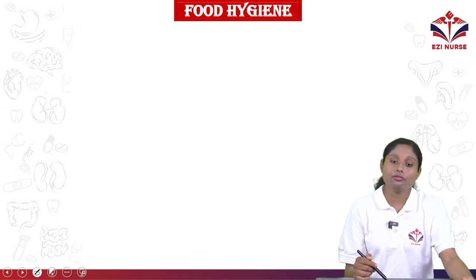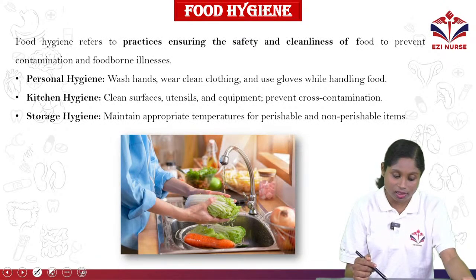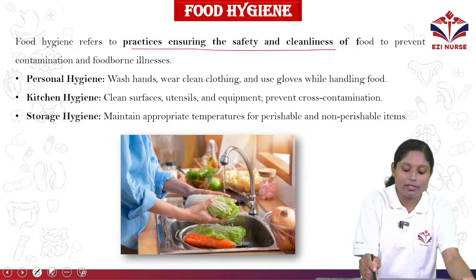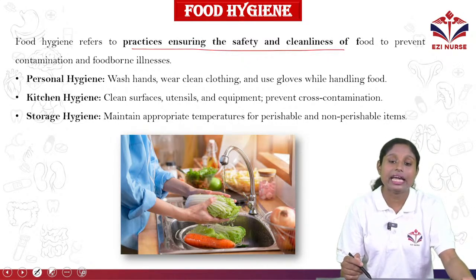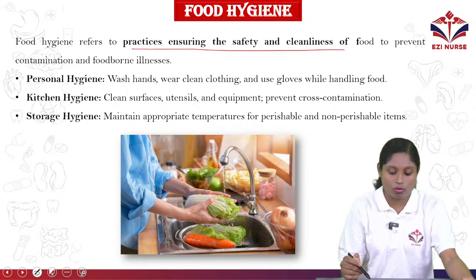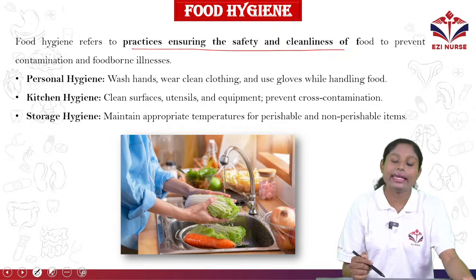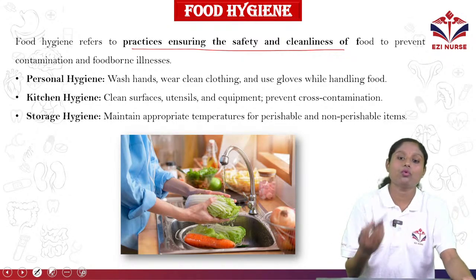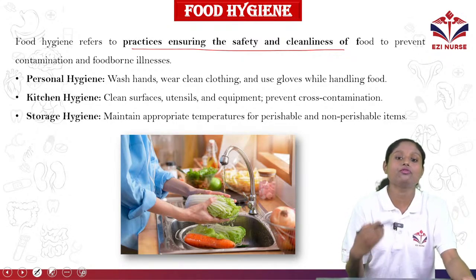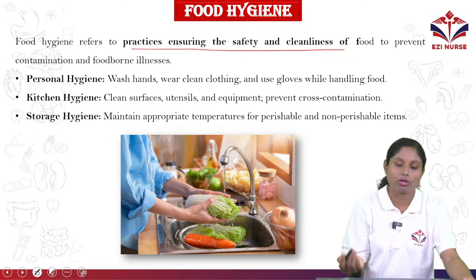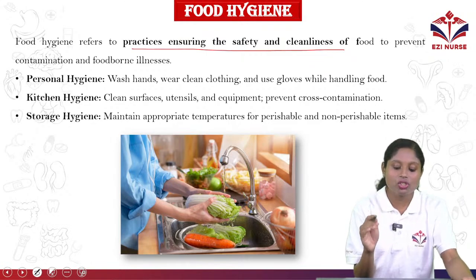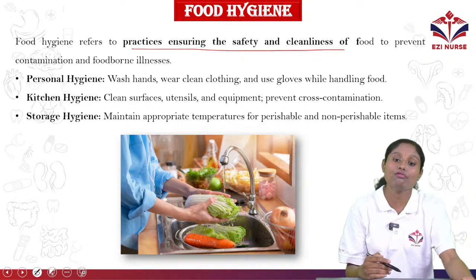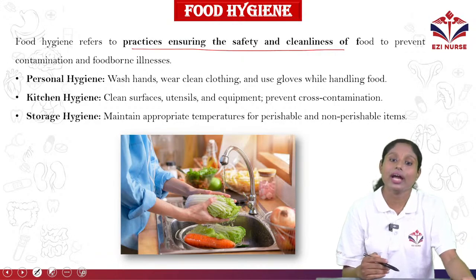Next, we will discuss food hygiene. So what is food hygiene? Food hygiene refers to practices ensuring the safety and cleanliness of food and preventing contamination and foodborne illnesses. If the food is contaminated, then foodborne illnesses will occur. So food hygiene is nothing but the practices ensuring the safety and cleanliness of food items. That is what is called food hygiene.